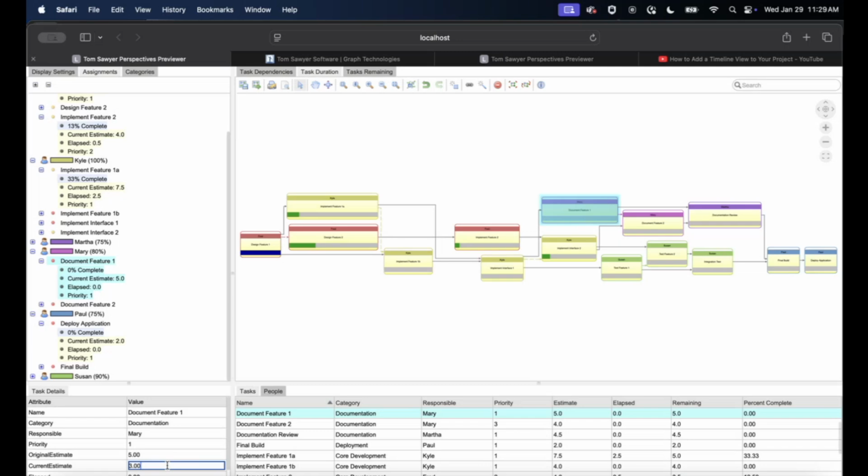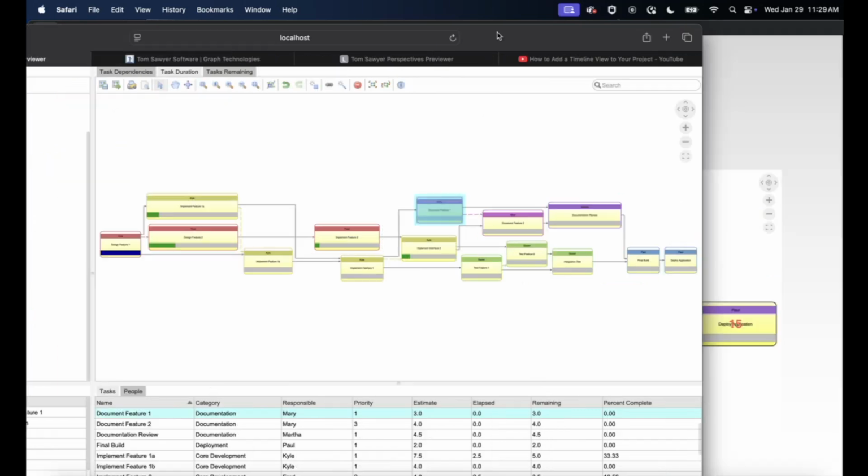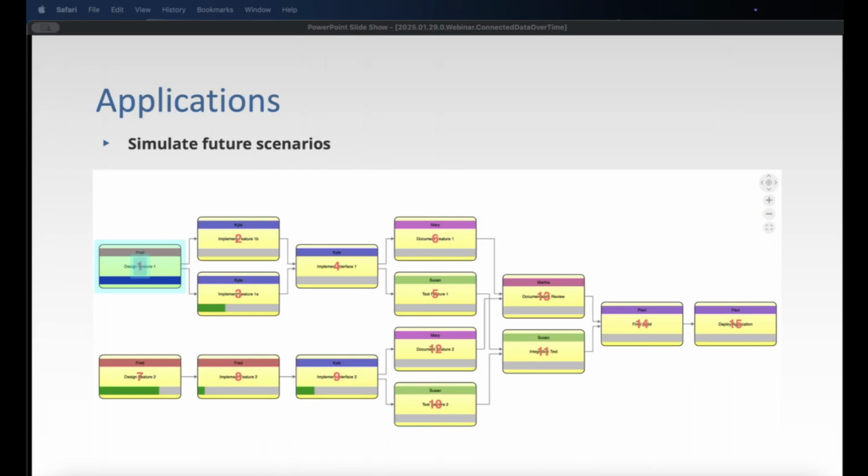Okay, so I'm going to update the estimate of time down here. And when I hit the enter button, watch and see how this node is going to change right in front of your eyes. And then we can see how that duration shrinks. So you can run several different scenarios through your system to understand more about, in this case, how long things are going to take. And also, you can look for areas where you can parallelize effort.